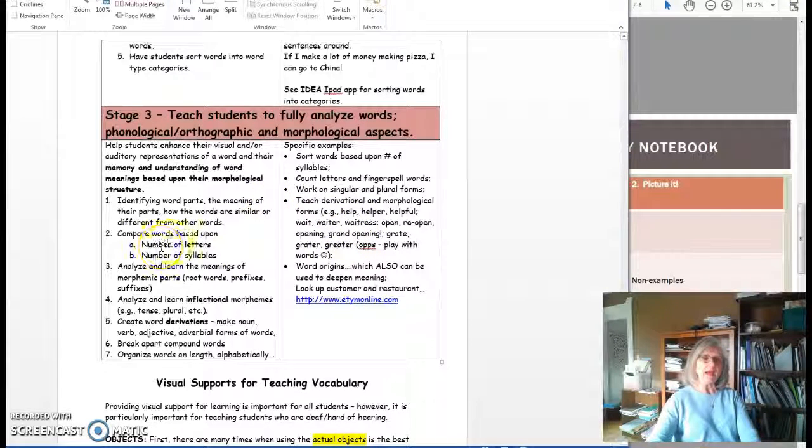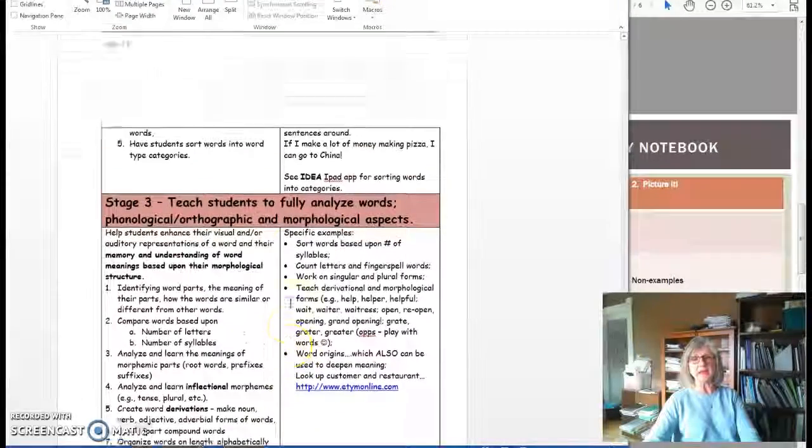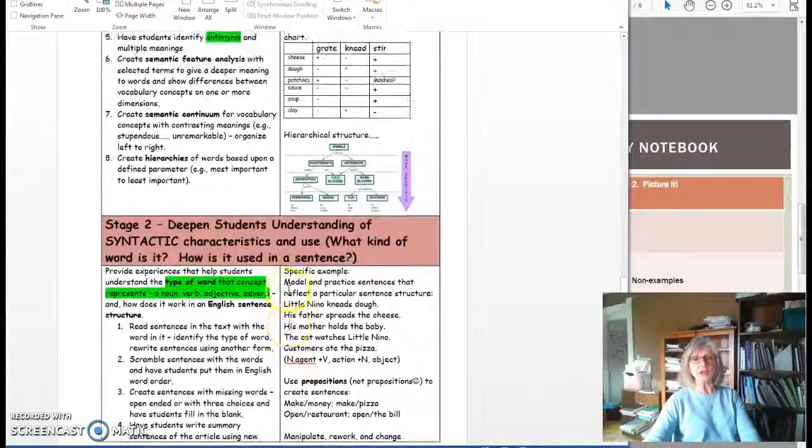And so analyzing them by number of letters, number of sounds, number of syllables, vowels, consonants. There are all sorts of ways to look at a word, but this really helps them imprint again the word meaning.